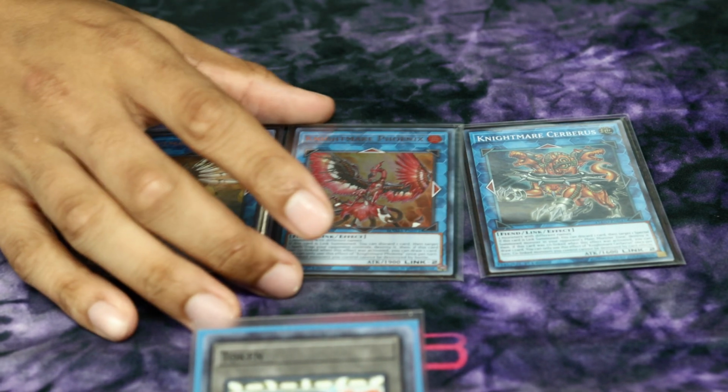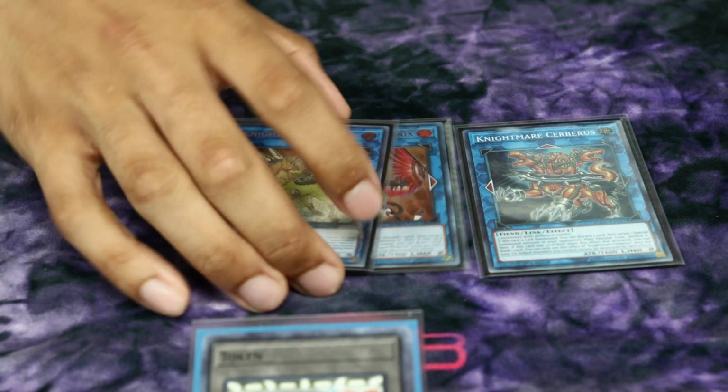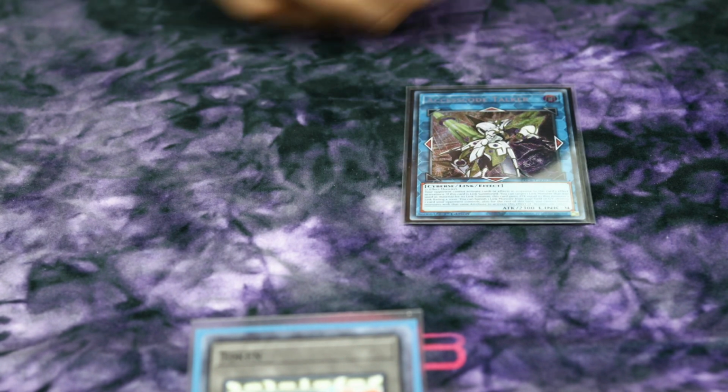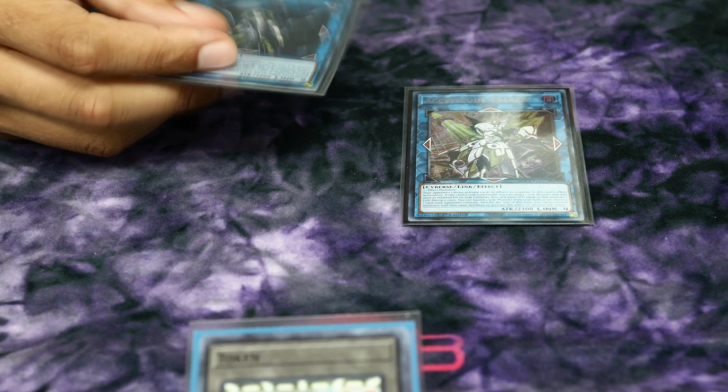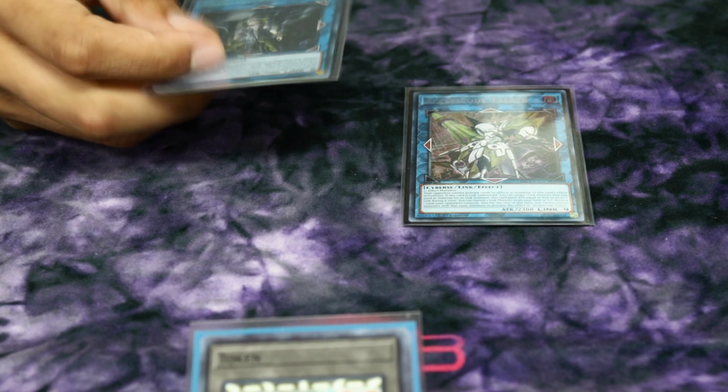Now we have just some generic stuff: the Nightmares, Phoenix, Cerberus, and Griffin. Just spot removal, 1 Axis Code, and 1 Goddess, because this deck doesn't have an out to towers. So if you do run into one, Goddess is there to get rid of it. It's not the easiest thing to make, but it's not impossible.